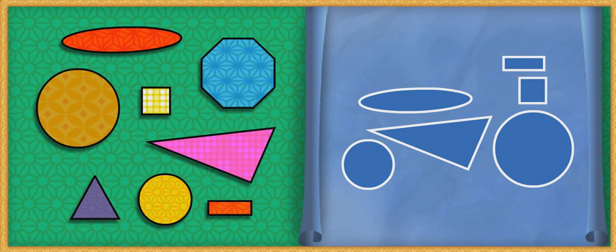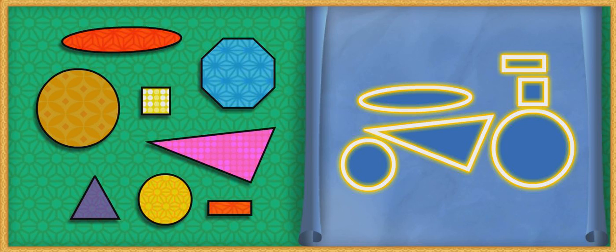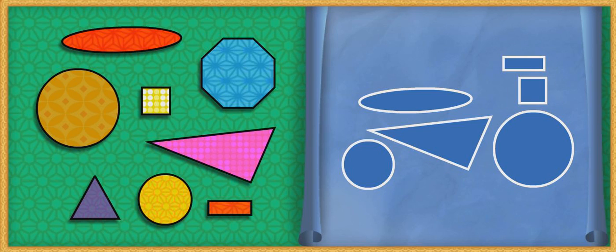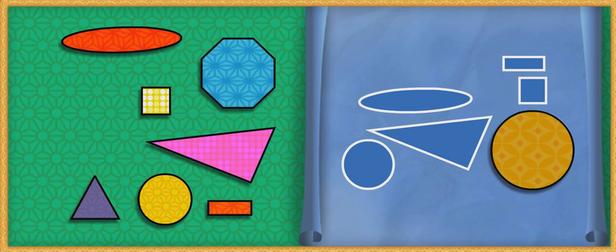Umi friend, we need your help to find the shapes to build our new bicycle! Find the shapes that fit the blueprint! Click a shape to pick it up. Then click the right space on the blueprint to set it down. Woohoo! That's it! You're doing great, Umi friend!